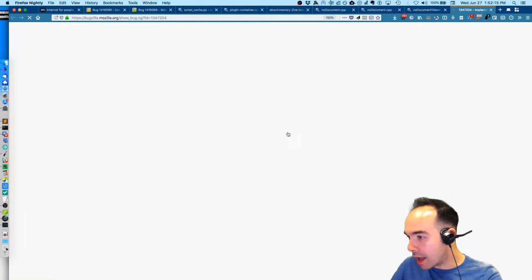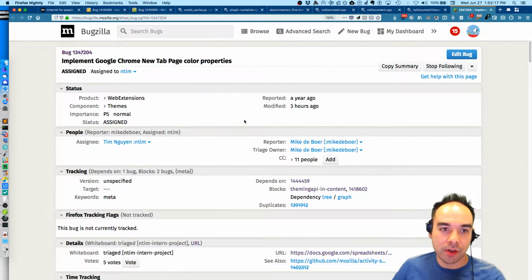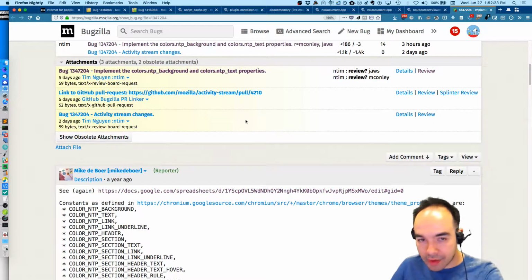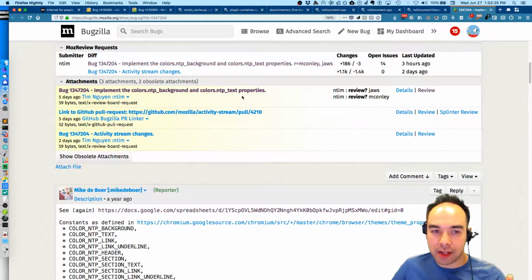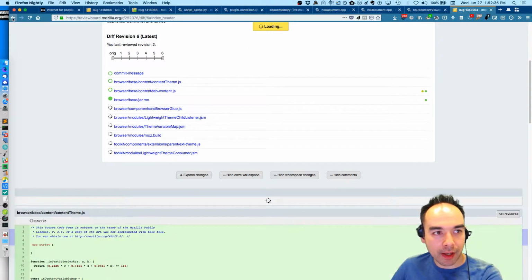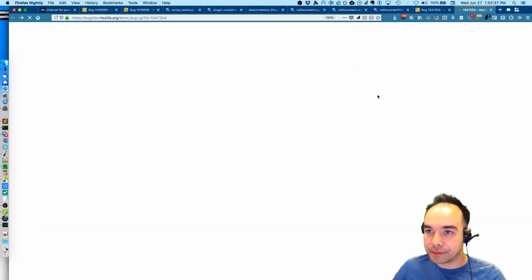This is something having to do with theming the browser. So we want to make it so that themes can override the colors in the new tab page, and maybe even change not only the colors, but maybe even put an image for the new tab page, set the text color, that sort of thing. Maybe I should go back and read the state of the bug.